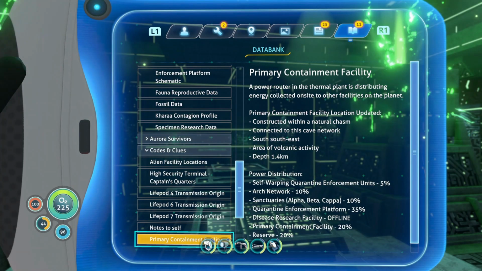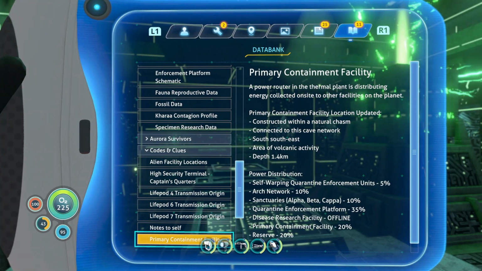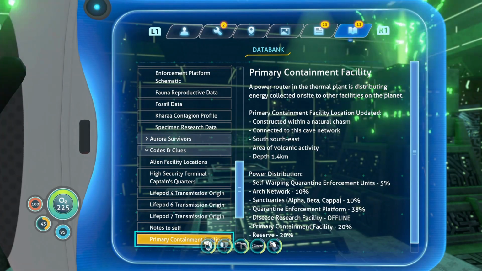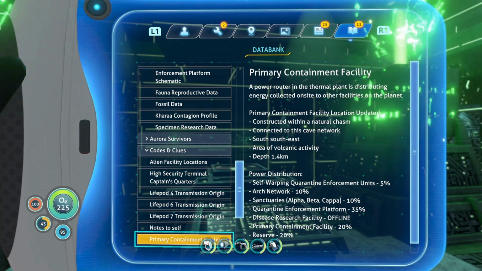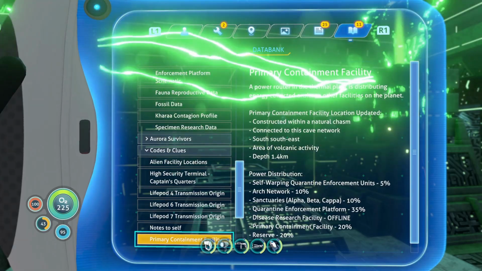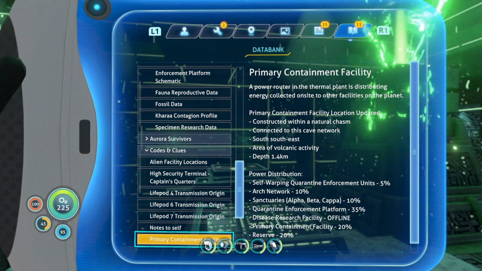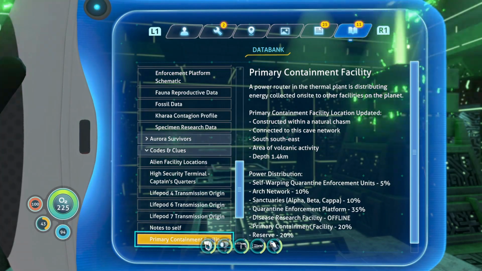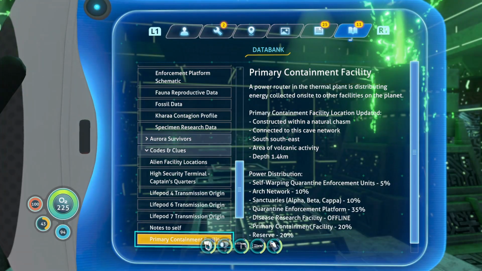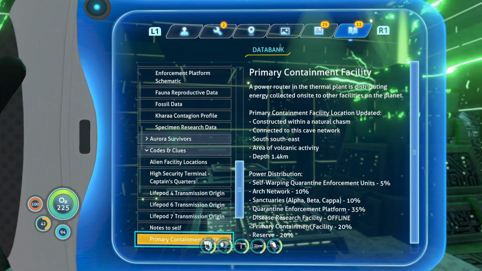A power router in the thermal plant is distributing energy collected on site to other facilities on the planet. Primary containment facility location updated because the data was corrupted. Constructed within a natural chasm, connected to this cave network, so it's really close. Southeast area of volcanic activity. It's definitely in here. Depth 1,400 meters. And we need to look in this area. We have the coordinates, and we need to look for some kind of a chasm in here and descend deeper.